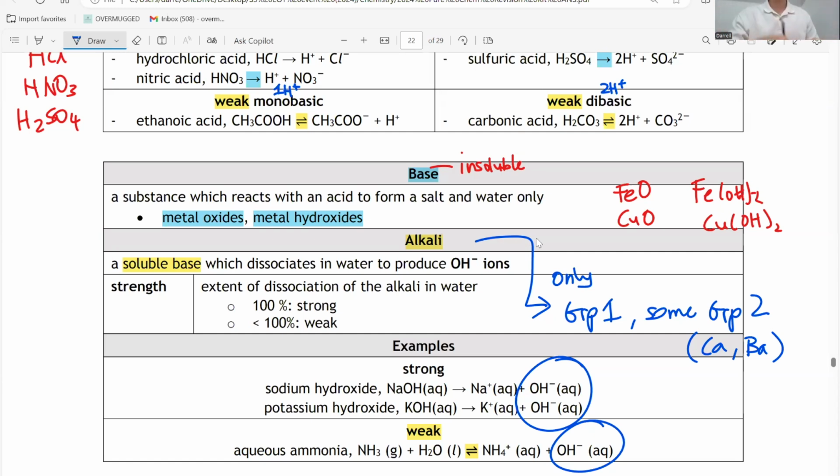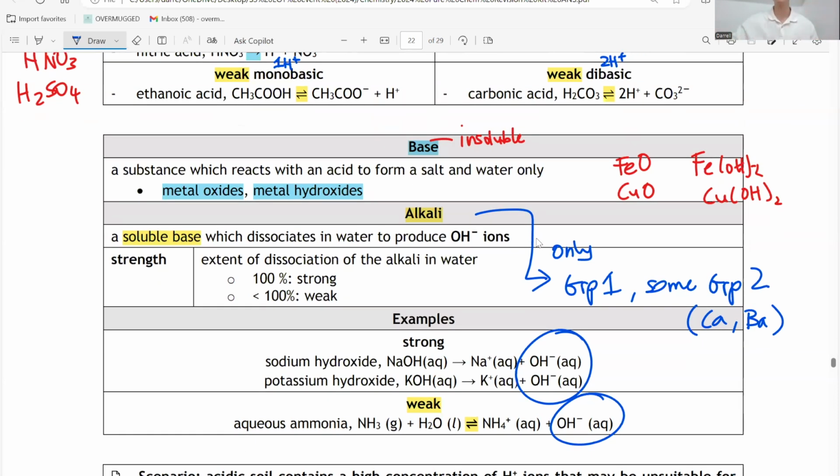All alkalines are bases, but not all bases are alkaline. I repeat one time: all alkaline are base. They are just soluble bases. But not all bases can be considered to be alkaline, because there are a lot of them that are insoluble. They do not fit into the elite status of soluble bases known as alkaline. Clear? If you haven't learned this before in school, you learn it here today, right? Alkaline is not exactly the same thing as base. It's a soluble base. I'll move on.